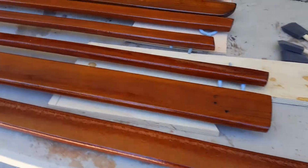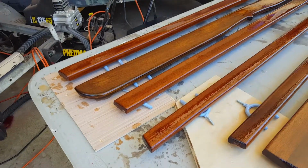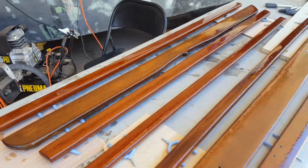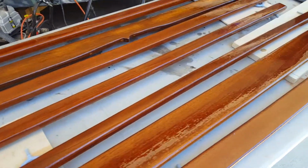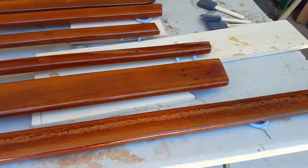It also really strengthens the wood. You can't see it, but one of my pieces had a little crack in the back. Actually, 2 pieces had little bitty splitting in the back, and the epoxy just penetrates that splitting and will completely encapsulate the wood and keep it from shrinking or expanding. So really, really happy.